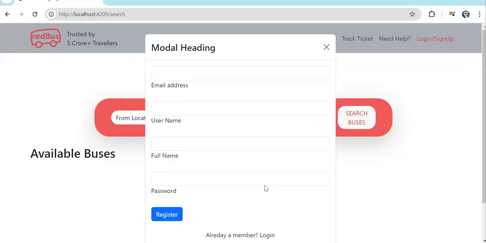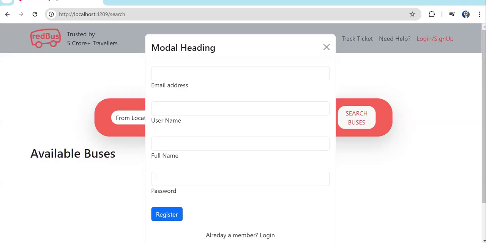Now, if we click on the register, we are getting this form. So now here we have that model and everything already connected. Just here, we will have one more button that will be register as a vendor. And on that click, we are going to hit another API, this one API.